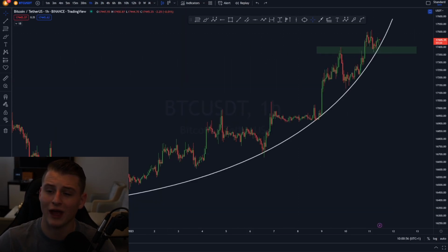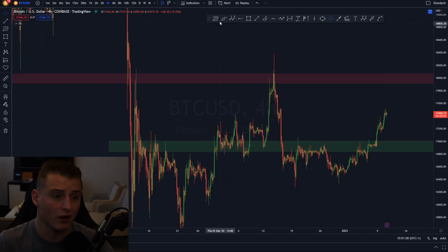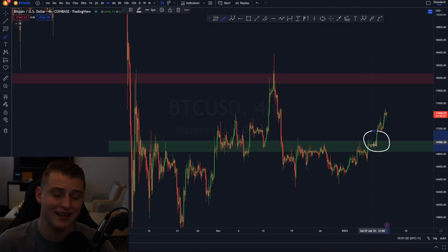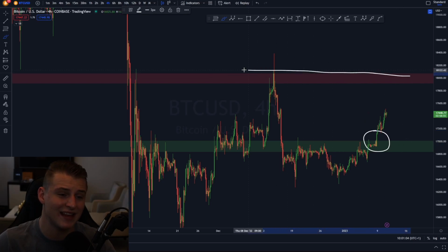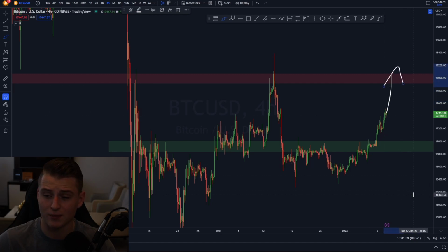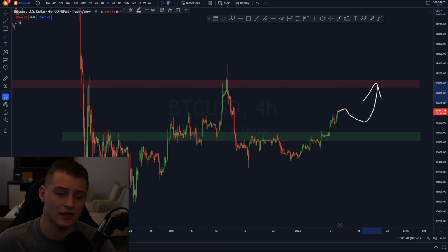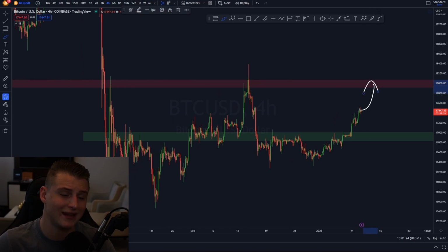However, if I look at the bigger picture, at the 4-hourly time frame, I have said it several times before, my target after we broke above $17,000 is around that $18,000 barrier, whether we're going to break it right now in a straight line towards the upside, or whether we're going to break it in a couple days and first see some sideways price suppression on Bitcoin. It doesn't really matter. I am still expecting that Bitcoin is going to push up towards $18,000.